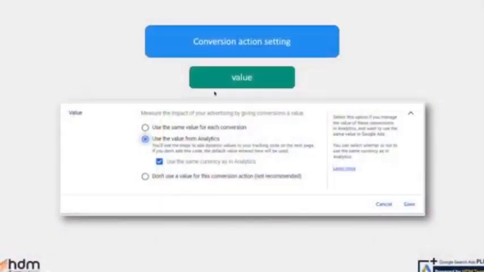We also have something called conversion value, which you can set in 3 possible ways. We will go through all the parameters one by one. Conversion value. The first mode says use the same value for each conversion. I want to use a term that you should study about, although at the end of the course we will explain the parameters. Well, when it says use the same value for each conversion, there are 2 scenarios.